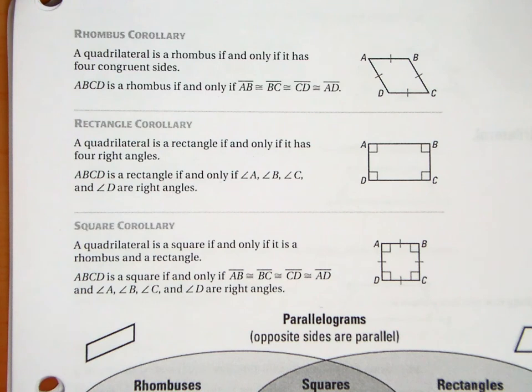Now, what's the difference between this versus 5th grade geometry? You need to understand everything before now. A rhombus is a quadrilateral, no matter what, with 4 sides, but also it has 4 congruent sides. Well, what makes it very special? If it has all 4 sides congruent, what do we know about opposite sides? They're congruent, right? So you have 2 pairs of opposite sides being congruent, which makes it a very special figure.